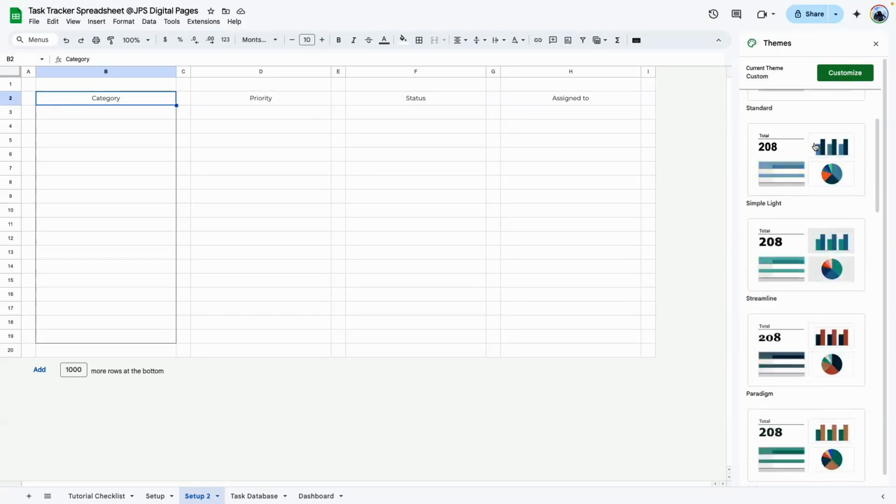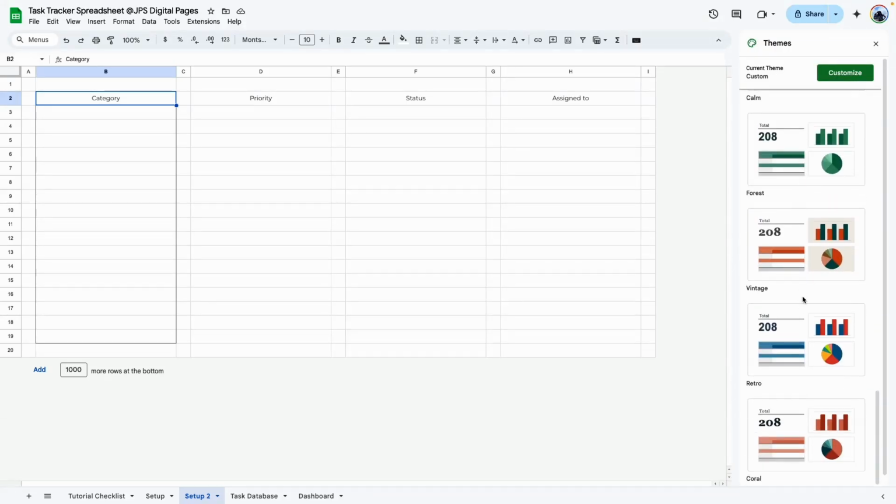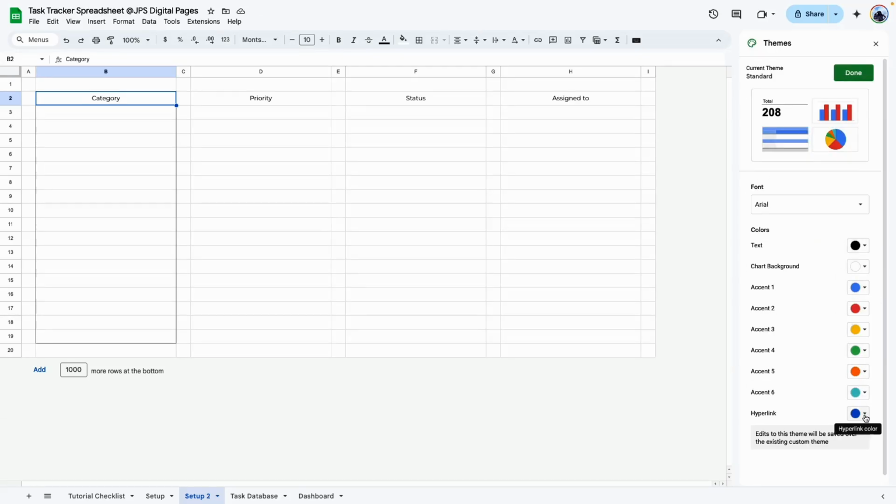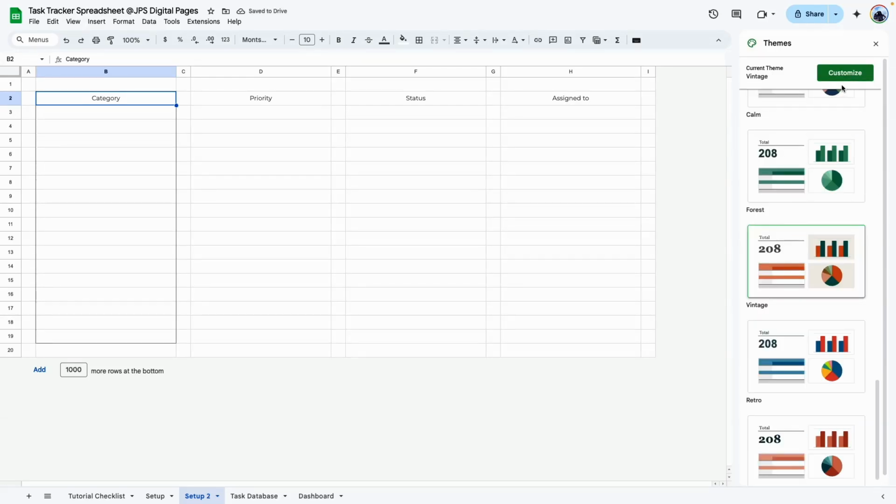Now, when I click done, it takes me back to all the options. I usually use one of these colors here. It doesn't really matter what you select, because when you select a new color, if I select this, for example, you could always go back and then change these colors to what you want. I like to use one of these colors here because I like the color combination that it provides.